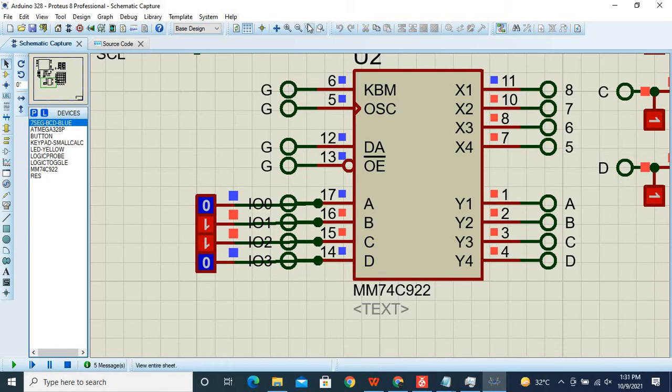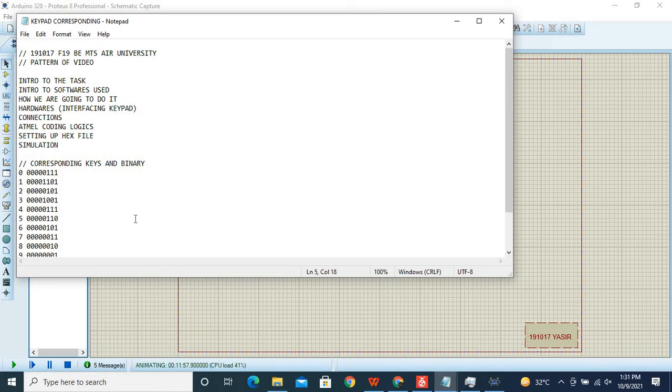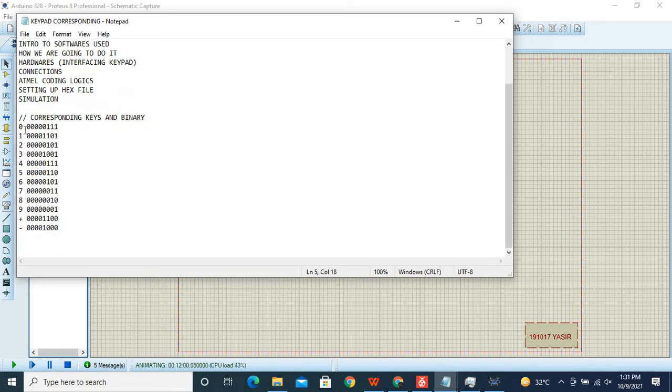So based on the button we press and the combination we get, like if I press 2, I am getting 0101, and if I press 0, I am getting 1111. Based on these combinations, we drew another table that is telling us about the button we have pressed. Right here, for example, if we were pressing 0, we were getting 011, which is right here, and when we press 1, we get 1101 in the last, and the starting pins we are not taking because we have got an 8-bit port right here.